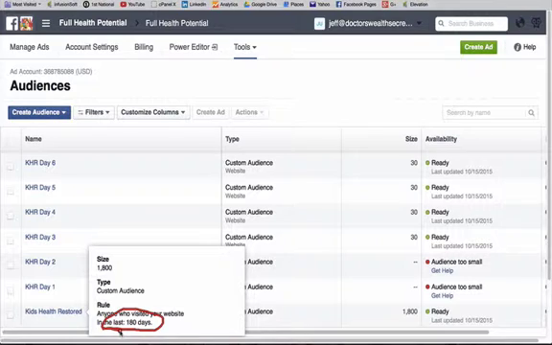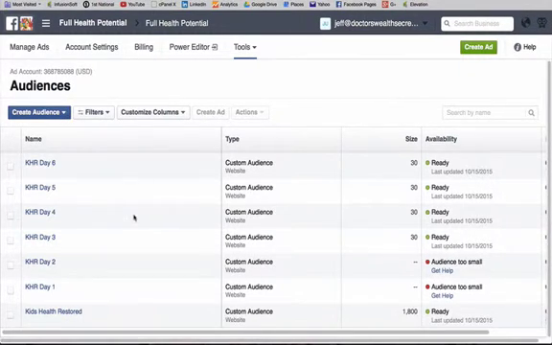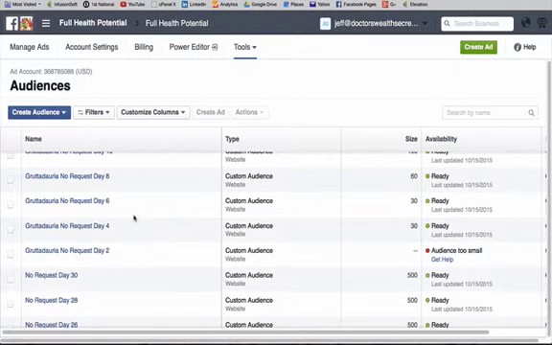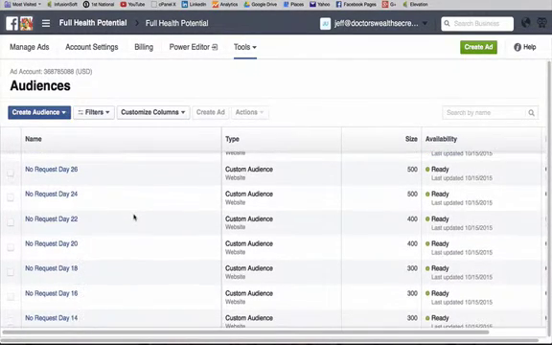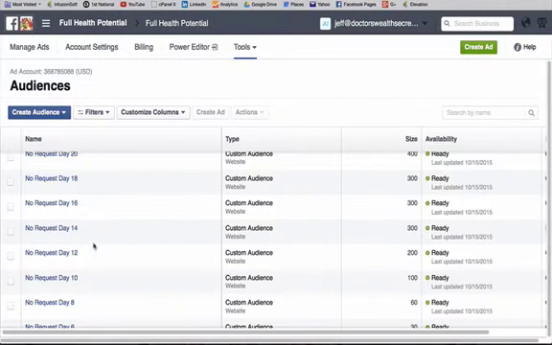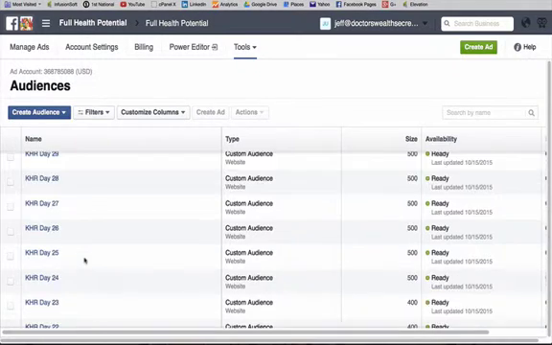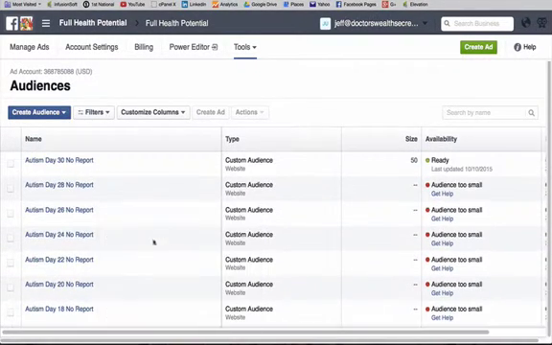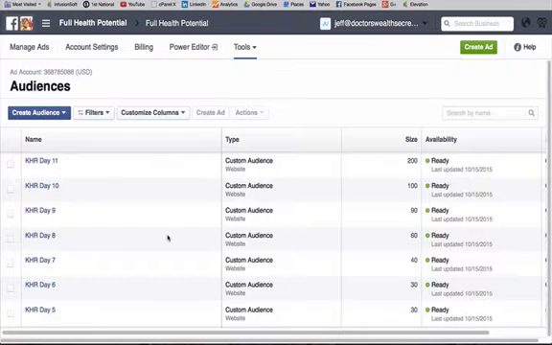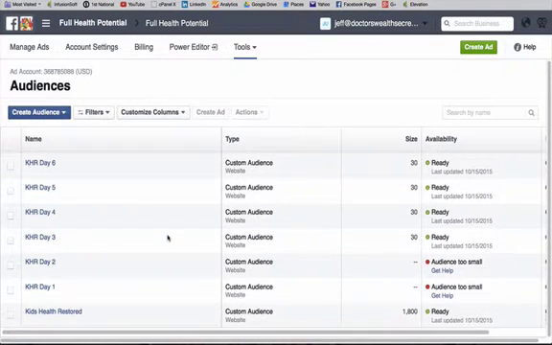But ultimately, you want them on your own list, like I said, so you don't have to pay to market to them. Your list is extremely valuable. Now, these other individual cookies that you see here, all kinds of different ones going up here. Those are someone, let's say, no request. So this is someone that has, all right, let's go with this. Okay, so KHR day 1, this is someone here.